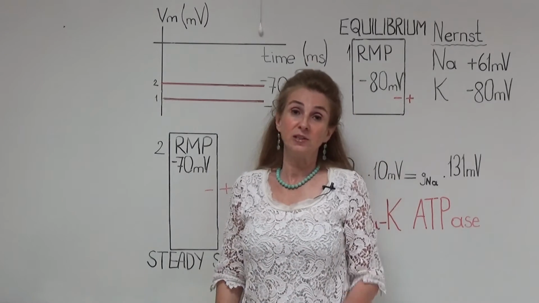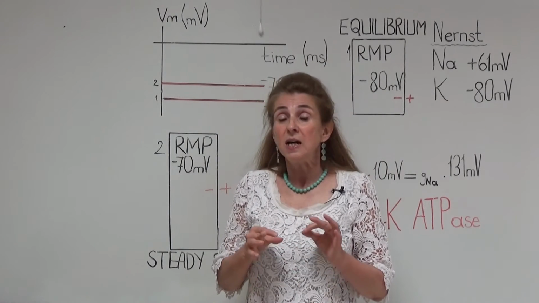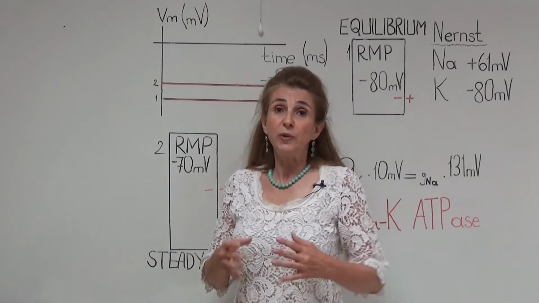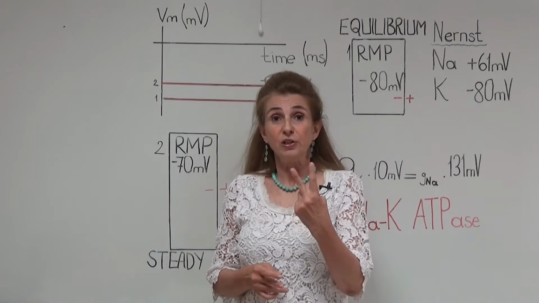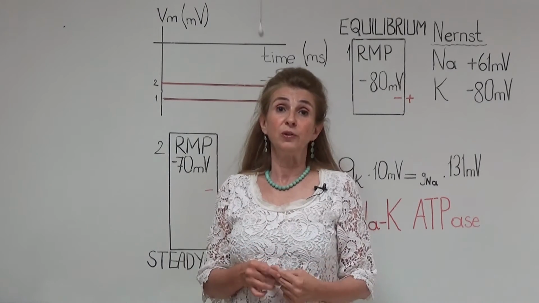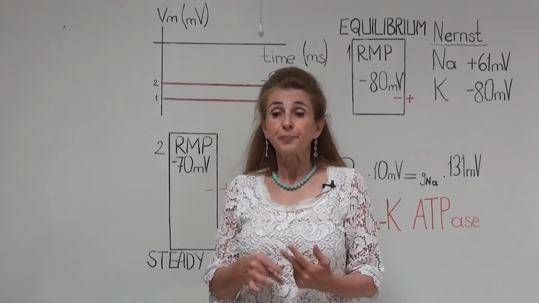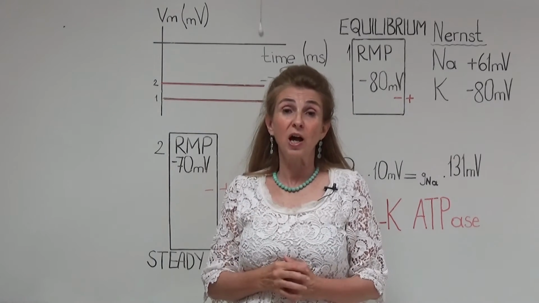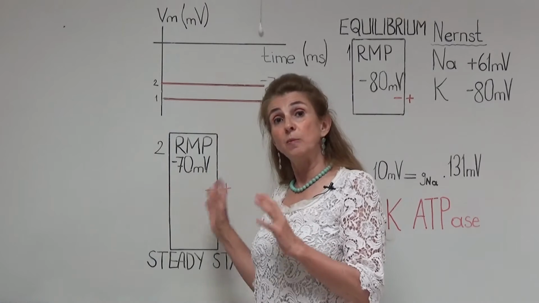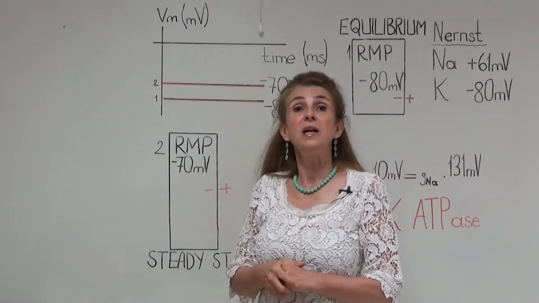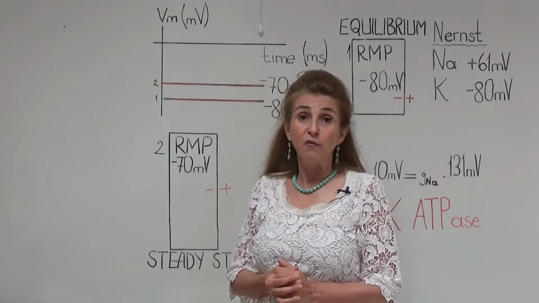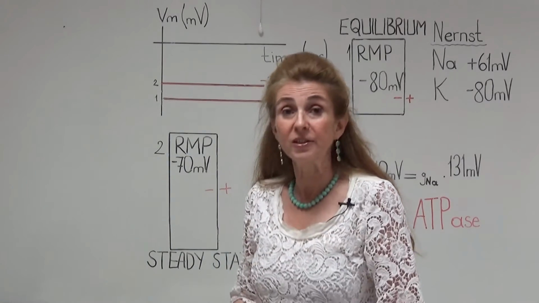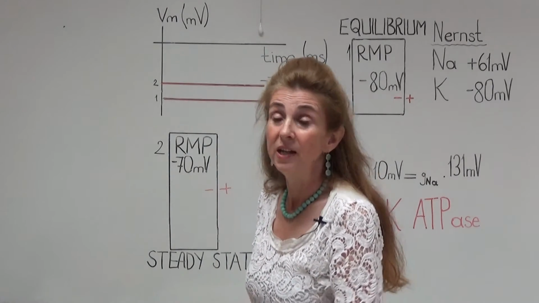If there are some open ion channels in these cells, the question is, is there any ion current taking place? At this point, we need to remember that there are two requirements for an ion current, ion movement, to take place. One is an open channel. The second one is a force that pushes the ion through these channels. So we know that there are some open channels in these two cells. What about the electrochemical driving force for the ions? Let us discuss the electrochemical driving force to understand if there is any ion movement in these cells.